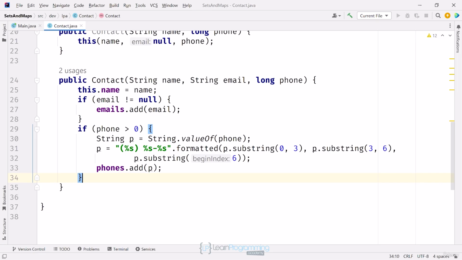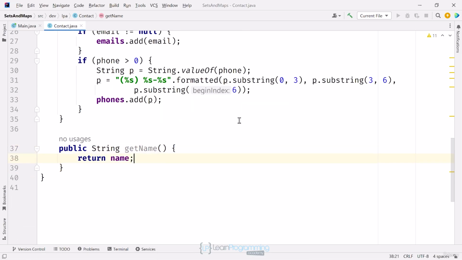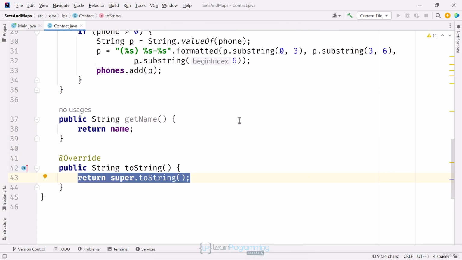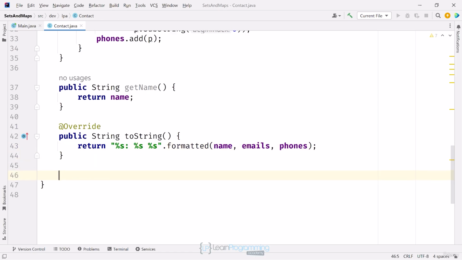Now I have the 3 methods I need to code. First, a getter for name, so I'll generate that. I also want a toString method. I want to replace that line with my own formatted string. Like lists, I can pass sets right to a println call or to the formatted method as I show here. Okay, I've got one last method.